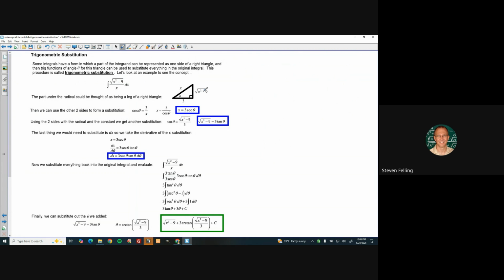Now, speaking of which leg we choose, there's different teachers that teach us in different ways, and different textbooks cover it differently, but I like to teach it in a way that has us memorize the least amount, because we already have enough to memorize in this class. So in the method I'm going to show you, you can choose either of the legs if you have a minus sign. We'll talk about later what you do if you have a plus sign. So I'm going to choose to put this square root of x squared minus 9 on this right leg here.